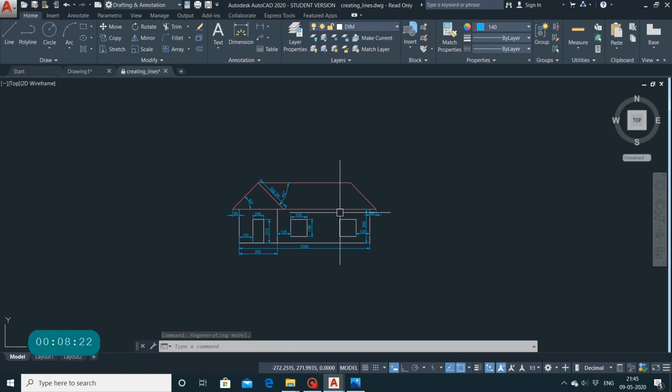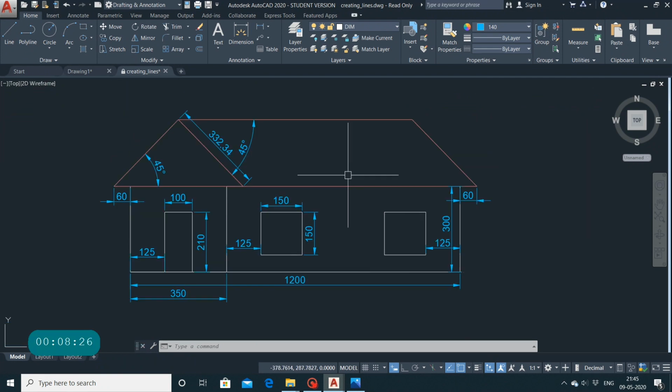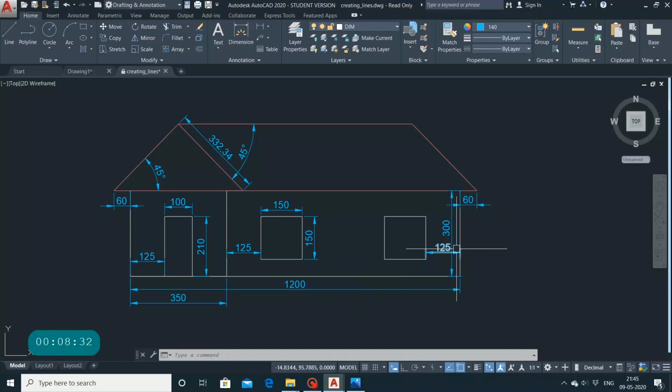Just here, and I want this and this. So it is created by using the lines completely. There are straight lines, there are inclined lines. So we will talk about it wholly in this video. Firstly, we need to set the limits. Now, what are limits? Limits are the extreme dimensions, the width and height within which the object is drawn.